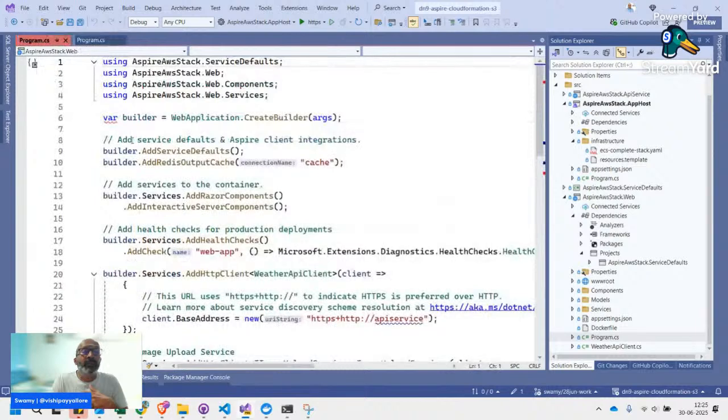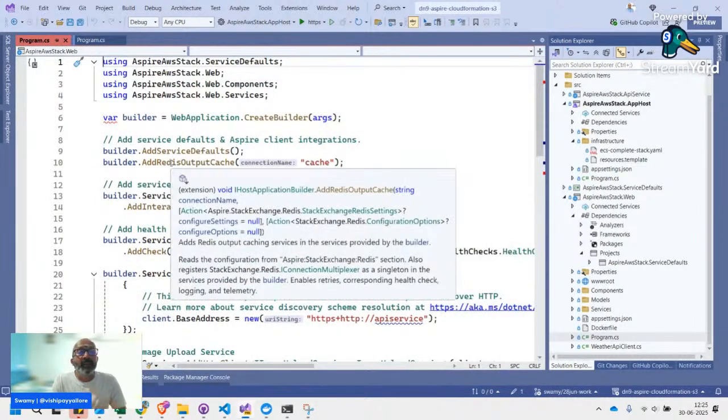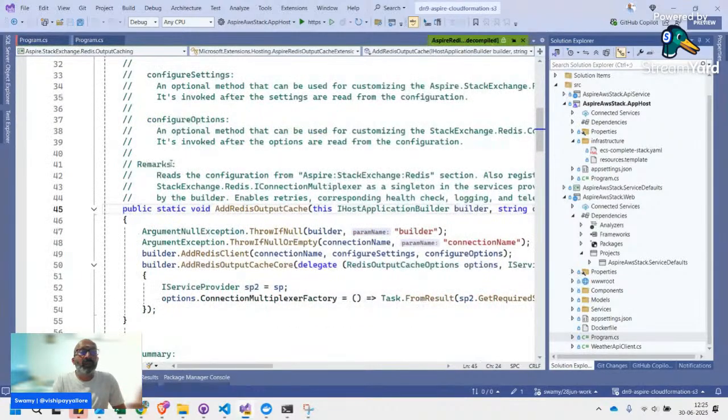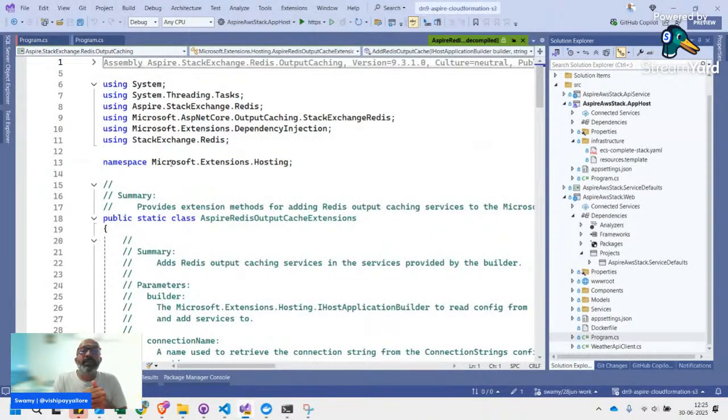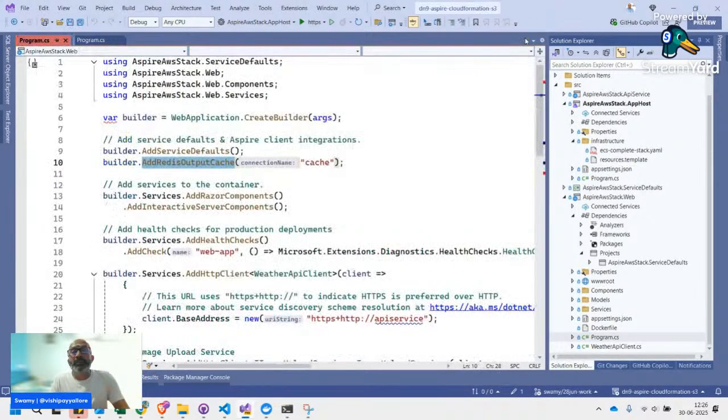In the front end we see builder.AddRedisOutputCache, and if you go through the documentation, it clearly shows this is what we do as part of the client integration. If you go to the top, you'll get more information about the assembly. So at a broad level, Aspire helps us create a microservices solution, a distributed application, very easily.